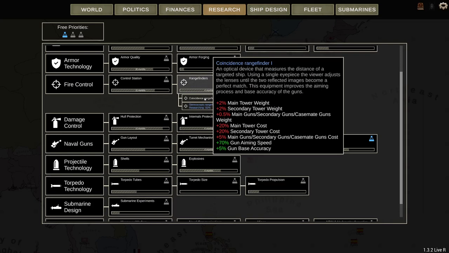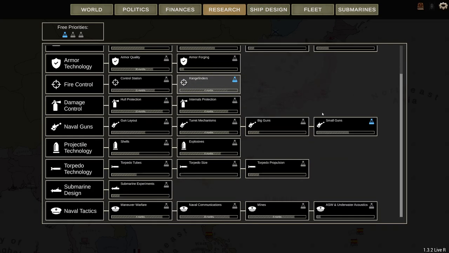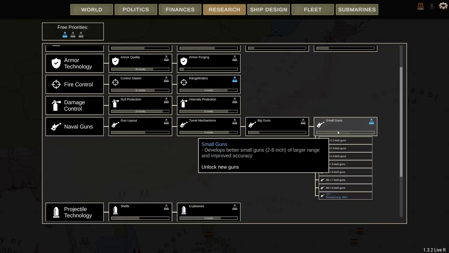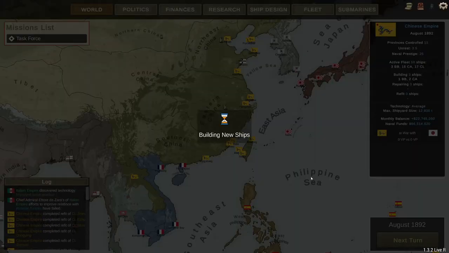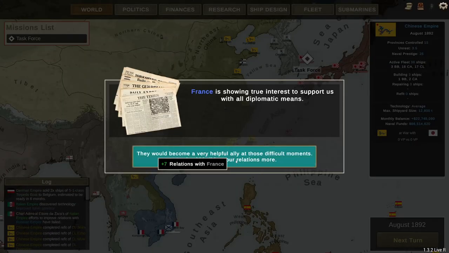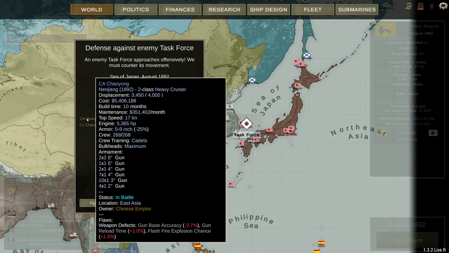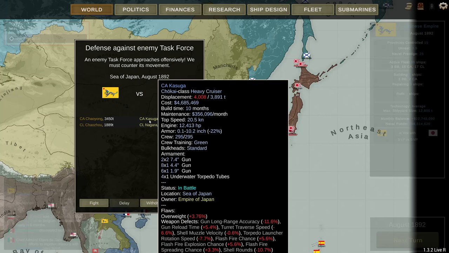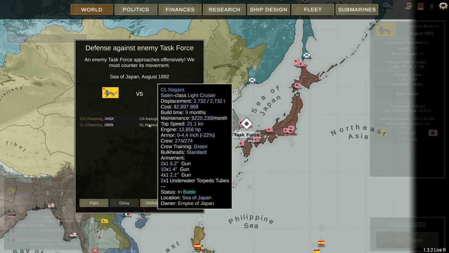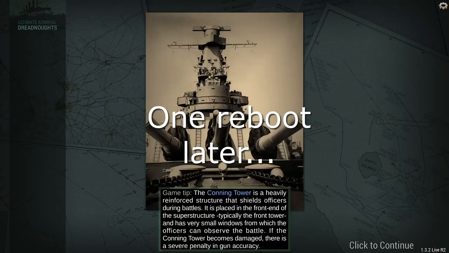My ships have gotten rangefinders. So, yeah, in one turn, my fleet is operational. Just in the nick of time. Let's see, a 6-inch cruiser and a 5-inch cruiser against a Shokai and a Siam. Yeah, you know what? Let's take him. Let's see what the enemy is like, and let's see if the game actually works these days. Ah, there we go.